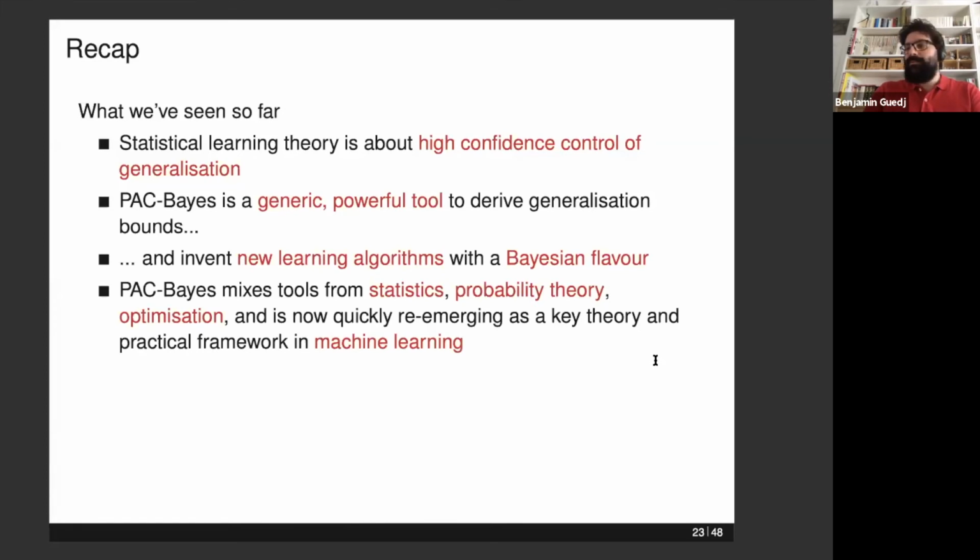I've been working on PAC-Bayes for more than 10 years now. It was definitely not very cool 10 years ago. I'm not claiming it's super cool now, but it's definitely cooler. It's getting a lot of traction, also because it's one of the most promising frameworks to address generalization for deep nets. So there's been a surge of interest in PAC-Bayes for that reason in the past few years. If you monitor submissions to ICML, COLT, and NeurIPS, for example, you used to have maybe 2 or 3 papers on PAC-Bayes 5 or 10 years ago, and now it's more like 15, 20 papers minimum at each conference. So there's definitely momentum happening there.